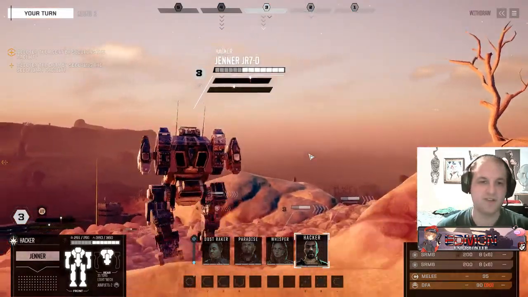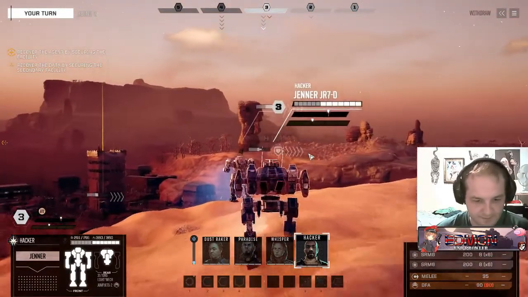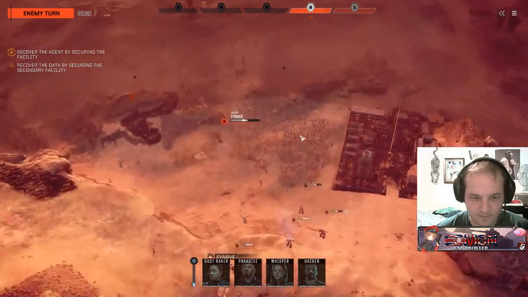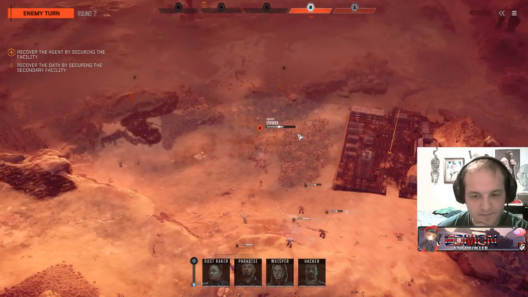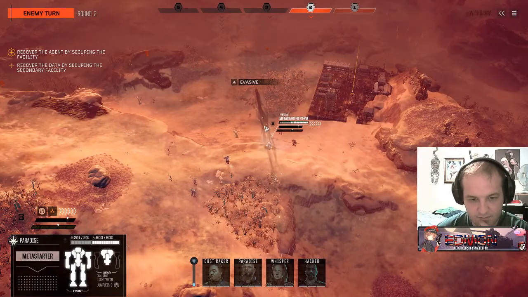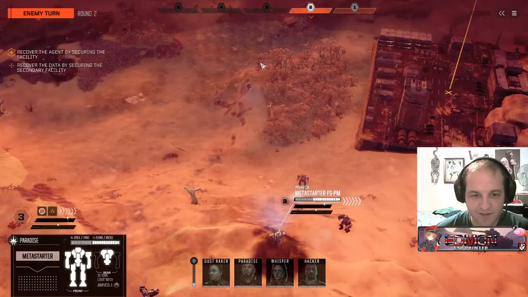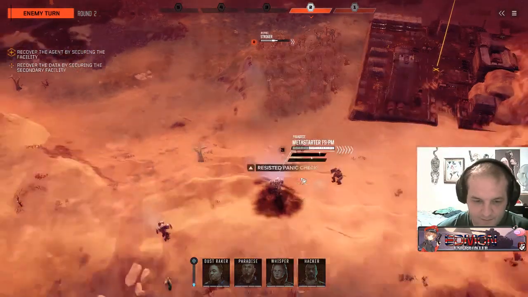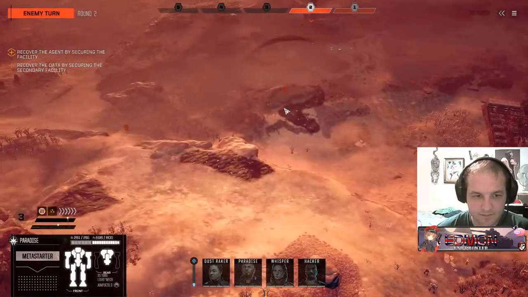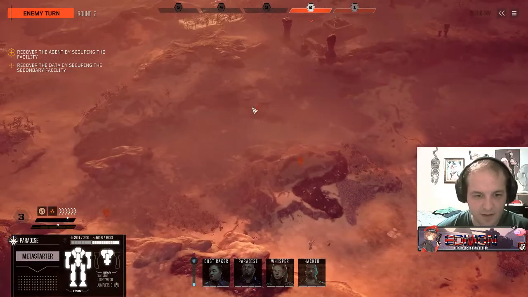Well, I suppose one thing about the Jenner, it's quick. One missile hit. Man, you gotta feel sorry for him. Damage is light. It's a lot of enemies.